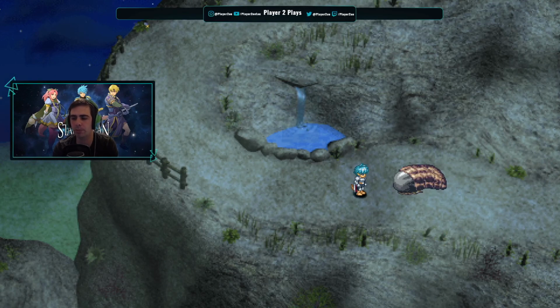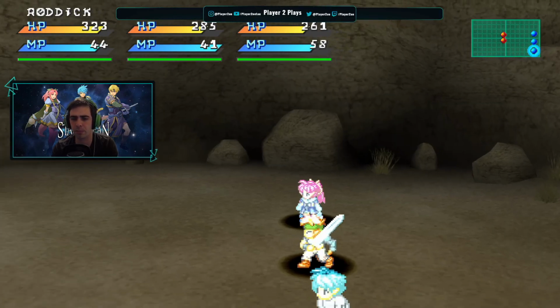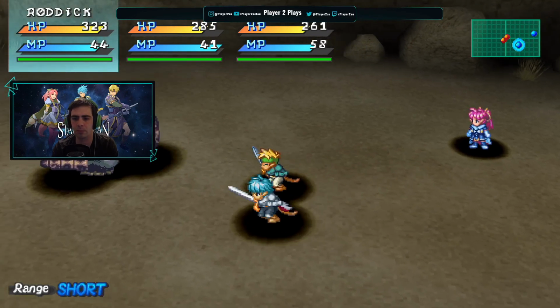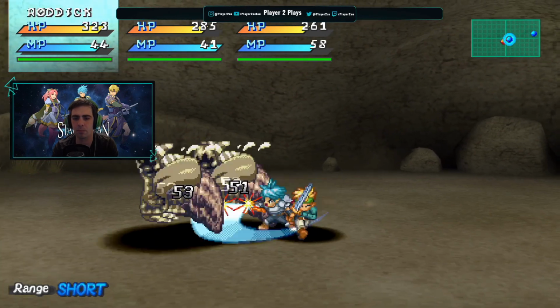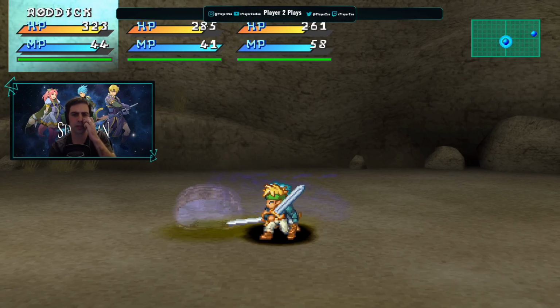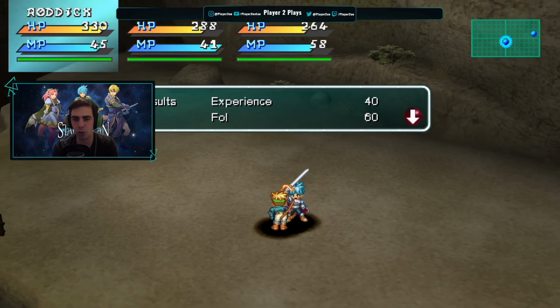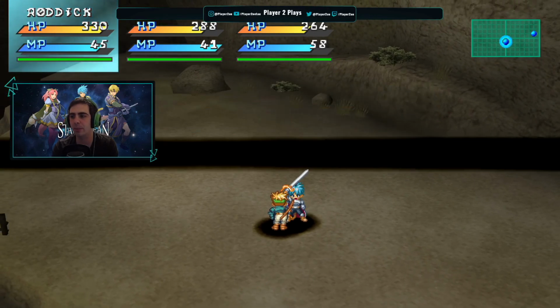More fellworms. They're easy enough to deal with, as we've discovered. Hang in there, everyone. Here they come. Nice, easy encounter. That one was easy. Like I said, I did level grind a little bit going into this, so it should, in theory, make things a little bit easier to do.